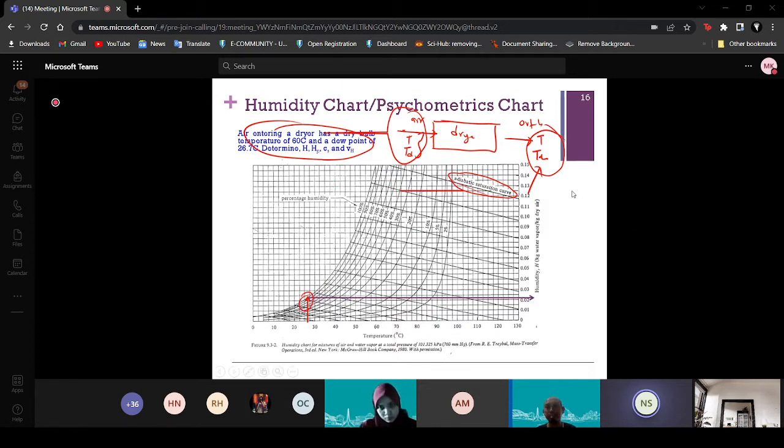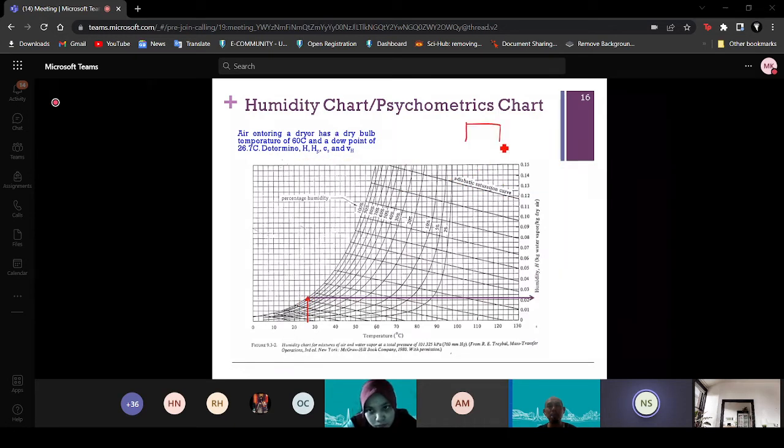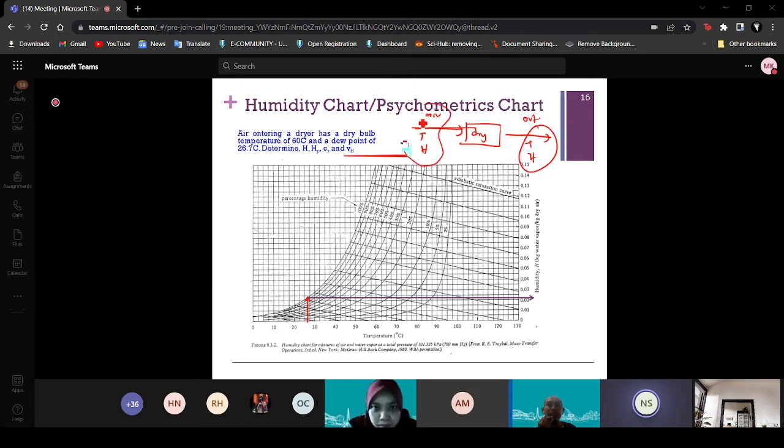Okay. But bila kita nak mencari, when we want to find, let's say this is dryer, and then kita ada air yang supply, yang coming, dia adalah temperature dia, humidity dia yang masuk. Okay, but in this case, kita nak predict yang keluar ni, air yang keluar outlet ni, what is the temperature, what is the humidity and so on. Kita nak predict this part. Okay, kita tahu properties ni, but we want to predict that part. Okay, dan kita akan pakai this adiabatic saturation curve punya konsep. Boleh faham?